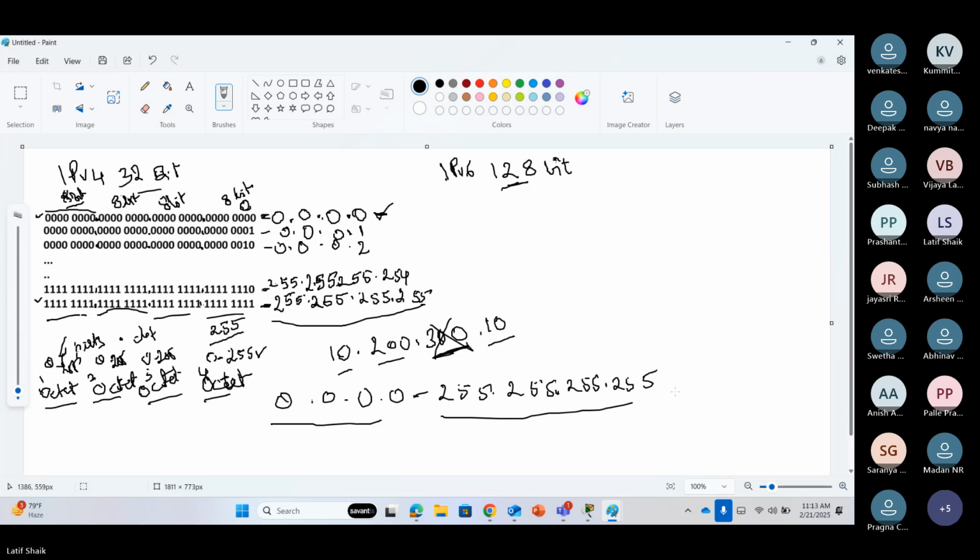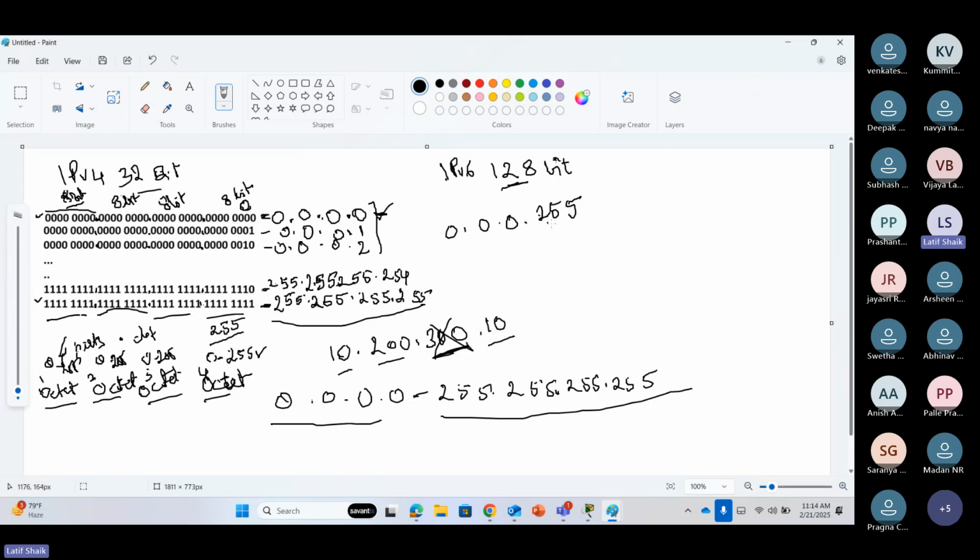Here I have written 0, 1, 2, 3, 4. But what if I reach 0.0.0.255? As I said, 255 is the last one, and more than 255 is not there. For example, in decimal numbers, after 9 there is no single digit. 10 has two digits. After 9, the 9 becomes 0 and there is a 1. It keeps going: 11, 12, up to 19, then 20, up to 99, then 100.